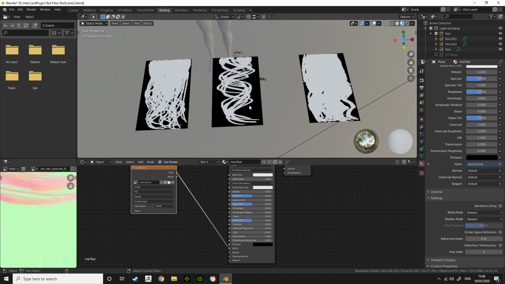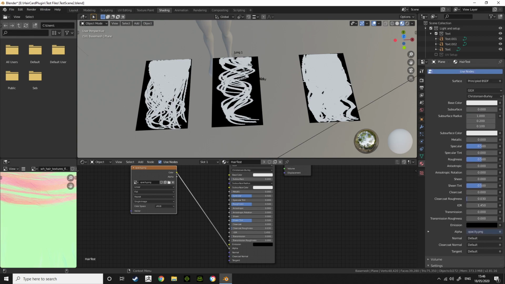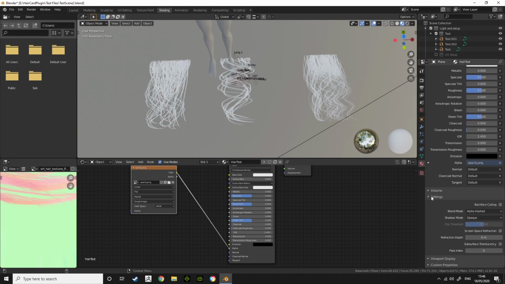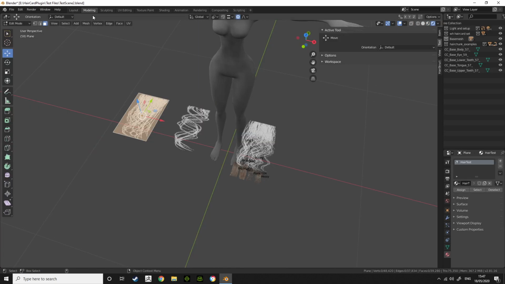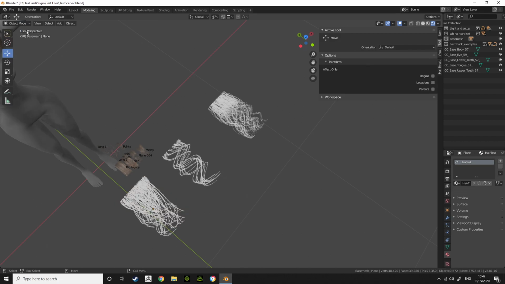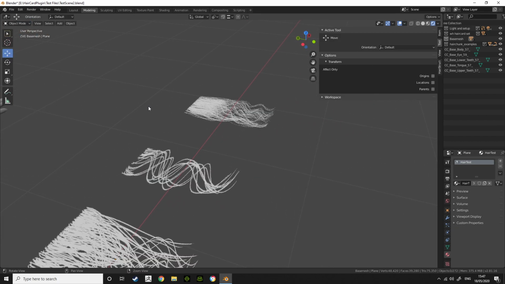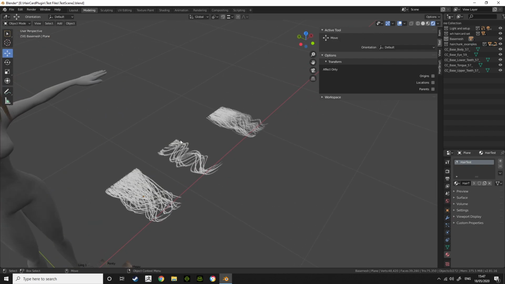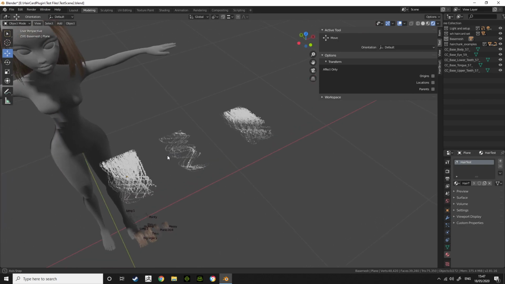You can see it is applied, but it's got the black color around it. Go to blend mode, which is down here, so you just scroll down. Alpha hashed or blend, either one. Hashed is pretty good. Now if you go into modeling, you'll see it doesn't have the outlines. So yeah, that's basically how you get a transparency or opacity map and texture onto a plane quite nicely.